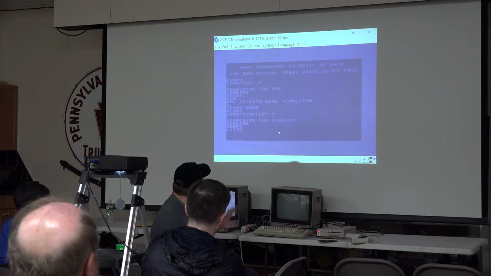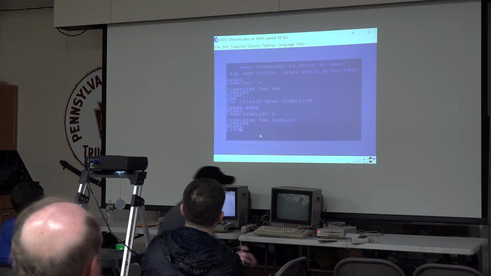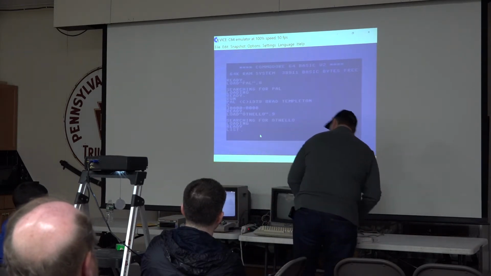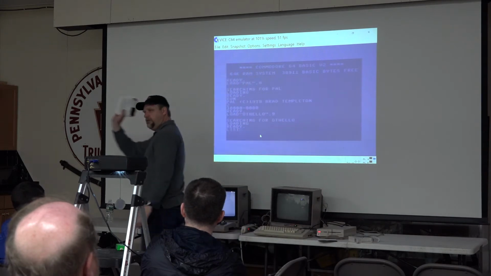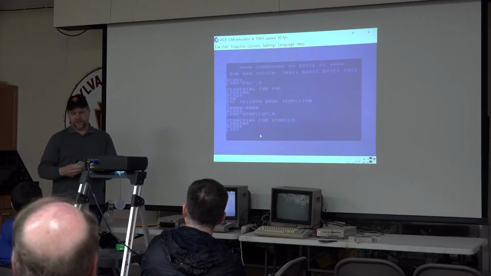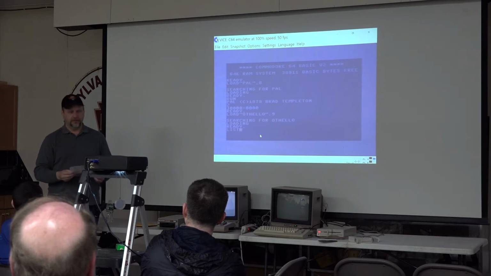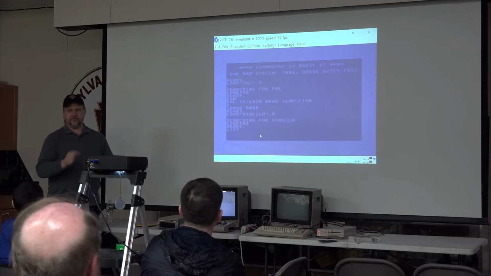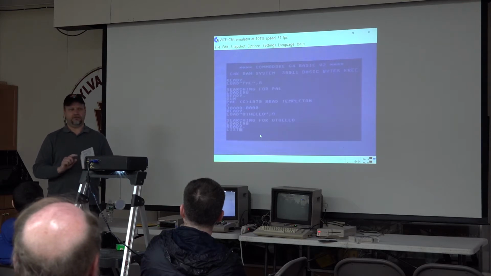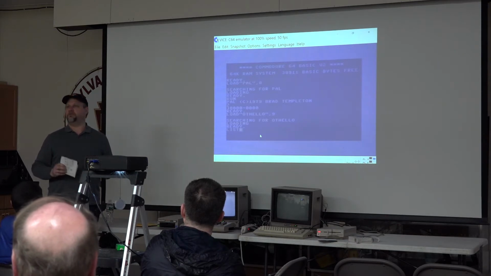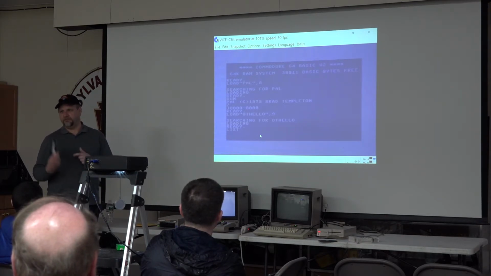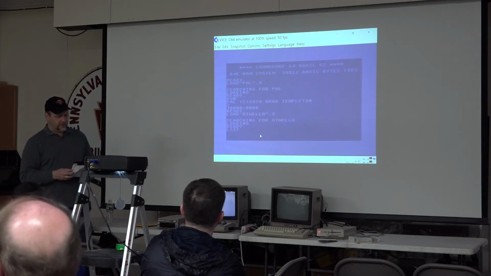What I did here is I loaded the POW assembler in an emulator, so that way I can project it. Let me backtrack a little bit and talk about this guy. This is all his code that he did in the 80s and 90s. He sent it to me as disk image files in an email, and I converted them all to disks. He used his computer like anybody else would use theirs for BASIC. He was a ham radio operator, and he did stuff with electronics. So there's all sorts of source code in here, like resistance calculations and antenna design. He wrote it all in assembler for himself. He didn't give it to anybody else except me. I was the second person to ever own these things.